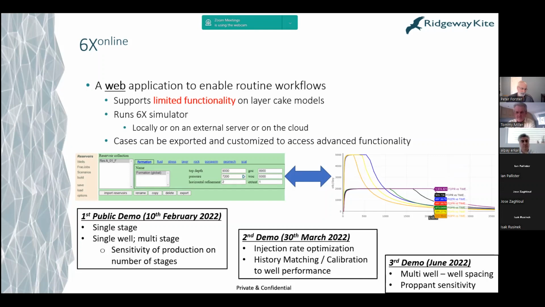The wells that you defined within the user interface are defined using this JSON format that we use, which means they're specified in X, Y, Z locations. So 6X can automatically work out where on the new geomodel those wells are going to land and automatically complete them for you, so you don't need to have an understanding of which grid cell it lines up with in terms of the IJK index. Does that make sense?